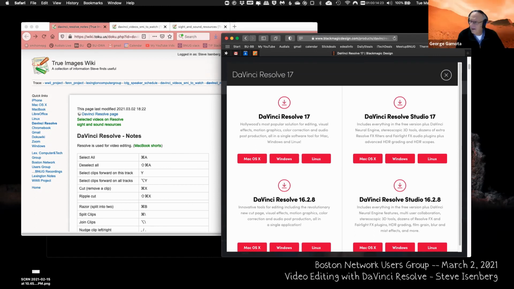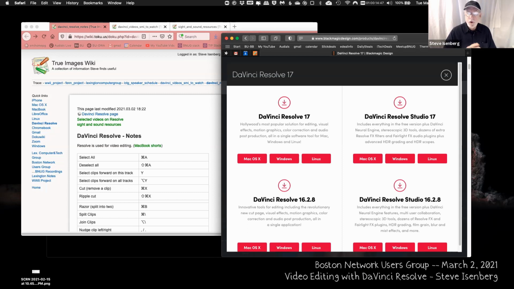Steve, when you update from 16.2.8 to 16.5 or 17, do you have to delete the previous version? I don't know. I'll have to find out, George, and let you know. But I don't think so.